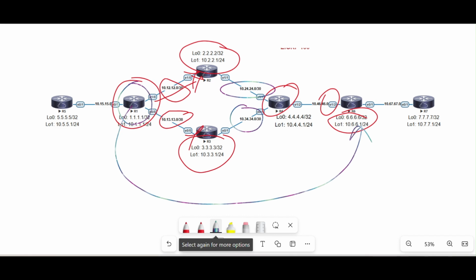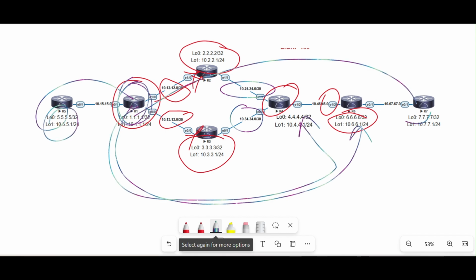So once the configuration is completed, we will verify the EIGRP neighbor table and confirm that the expected neighbors have been established. We will then check the EIGRP topology table to confirm that routing information has been learned. We will also examine the IP routing table and verify that EIGRP learned routes are present, basically installed in the RIB. Finally, we will test end-to-end connectivity. For example, R1 should be able to reach any of the loopback address, this one, or R4's loopback, or R7's loopback.